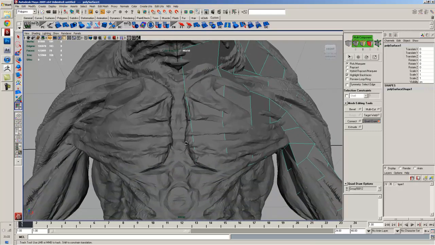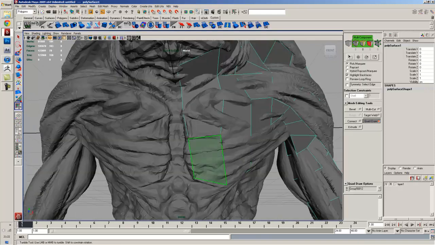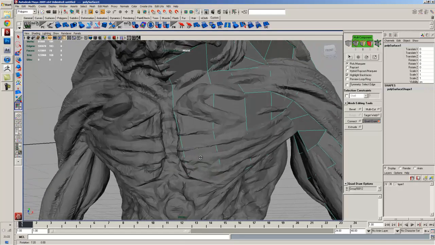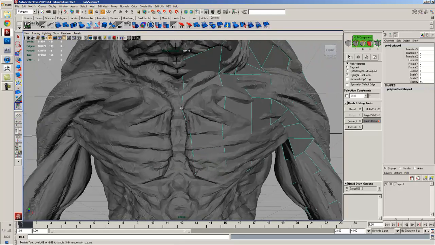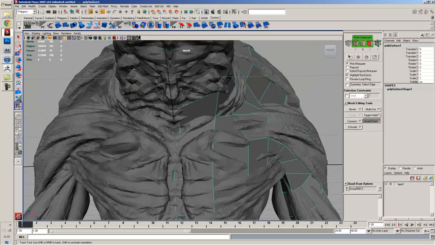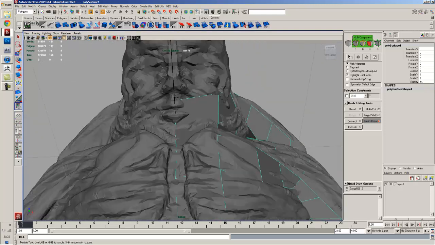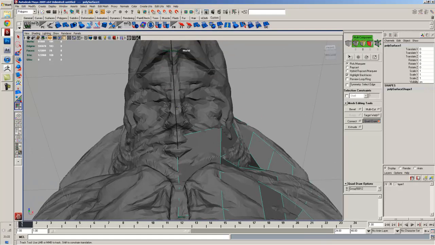I'm just thinking where I should end this bit. I may as well push that straight into the middle and evenly spread. Spread that out.